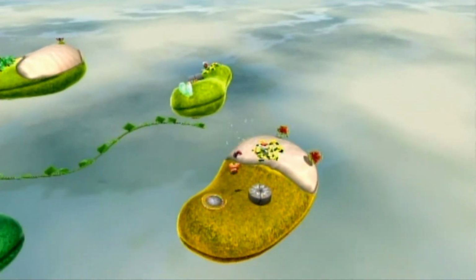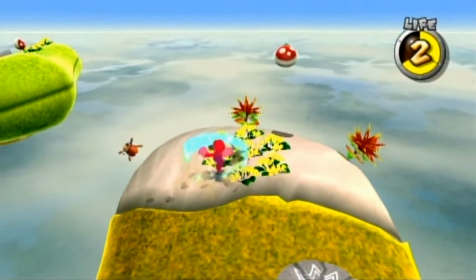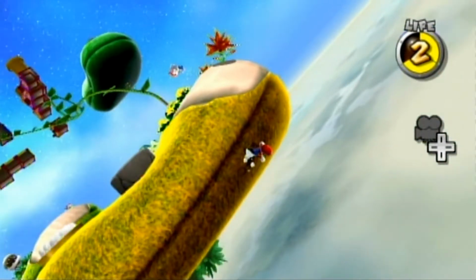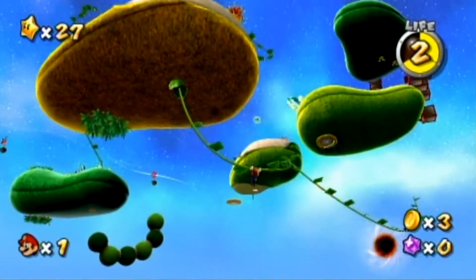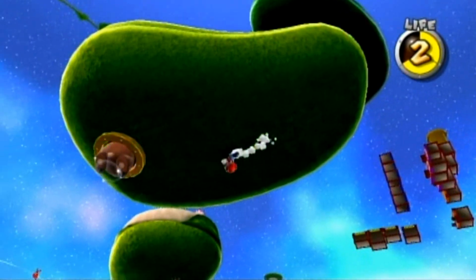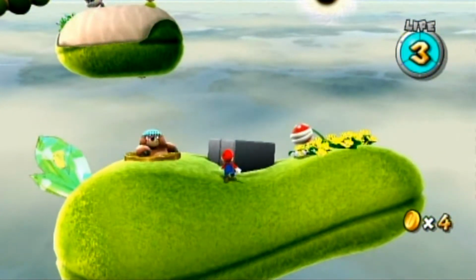See these tiny planetoids here, they're actually shaped like the ones in the Good Egg Galaxy, but here they represent the different seasons. Spring, summer, spring, and autumn. The sign back there told me to look for hidden paths on the underside of planetoids. So I think this one's gonna lead to some sort of hidden star or possibly a blue coin.